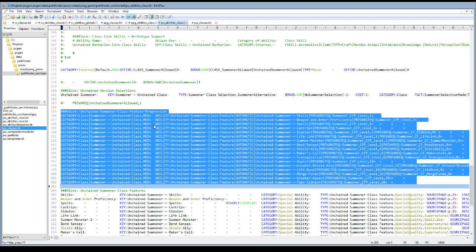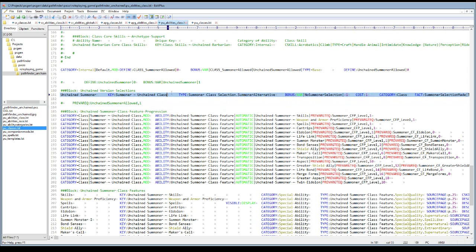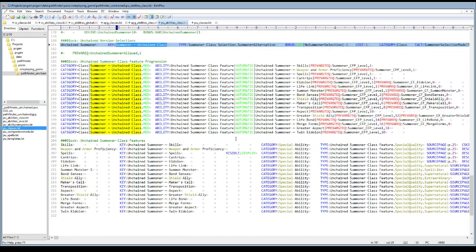So that is how the Unchained Summoner is set up. All the rest of the classes should follow suit. It should be the exact same model here. Very basic premise and concept model. It's just instead of everything being here in a class, it's all tackled here in one master grab-all category ability, and then just a lot of prerequisites that control when things are granted, and go from there.